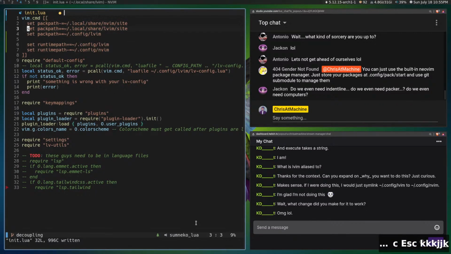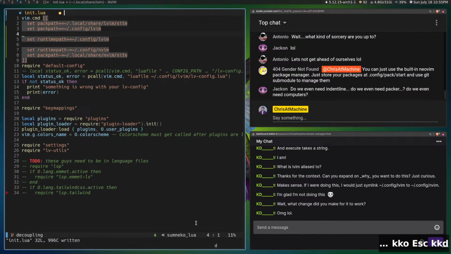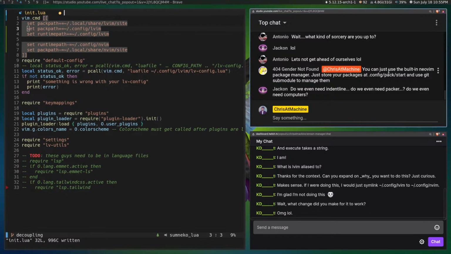So another thing we're going to have to do is these are pack paths, these are runtime paths. So we want to also remove, this is me adding stuff to that. So we want to also remove the pack path that exists for, because otherwise that'll probably screw things up with plugins and things like that. Yeah, I'm thinking this is maybe an idea, but yeah.